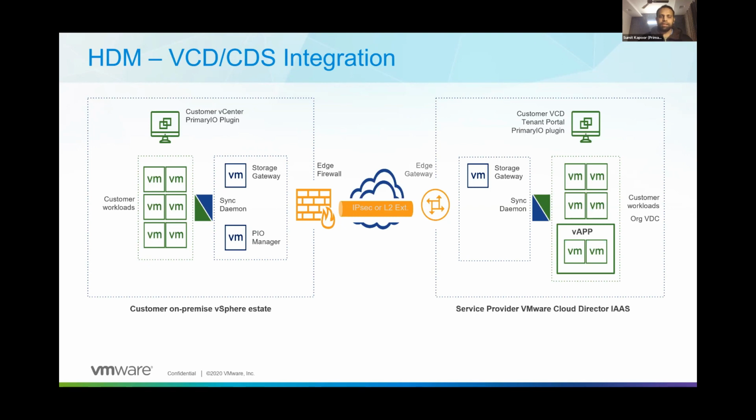With that done, this environment is all ready for migrating virtual machines from your environment into the VDC directly. Now, over here, we are using the vCloud Director or the Cloud Director APIs, and this is what helps us to manage the network as well as virtual machines within the organization VDC level itself.